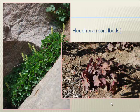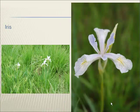And in fact, quite often it's not the case, and we need to be very careful of things like that, knowing about the plant as well. This is the Missouriensis iris, but irises, beautiful spring color, and there are a lot of different irises besides just the bearded irises. I like irises because in the spring they have some great color, but I would never plant iris just by themselves, in my own opinion, because once they're done blooming, they're one of the ugliest plants in the world, and that's just my opinion.